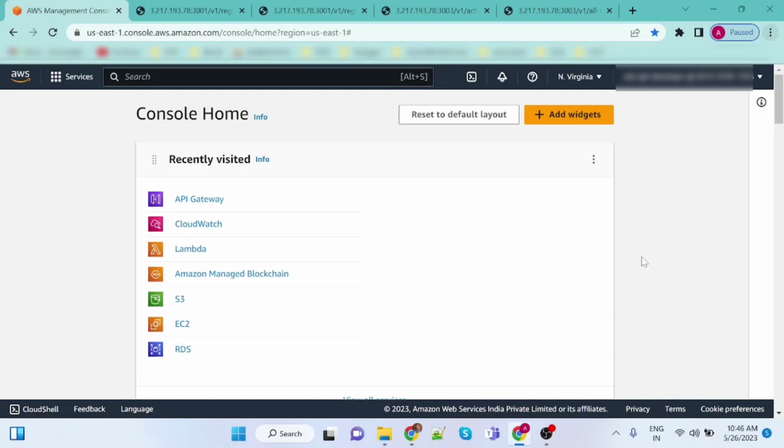Today I will let you know about AWS API Gateway. If you are working with a microservice architecture in your project, then you have multiple endpoints for different services. API Gateway will help you to provide a single endpoint to the front-end team, so they don't need to manage multiple endpoints for different services. So today I will help you to configure API Gateway in your project.